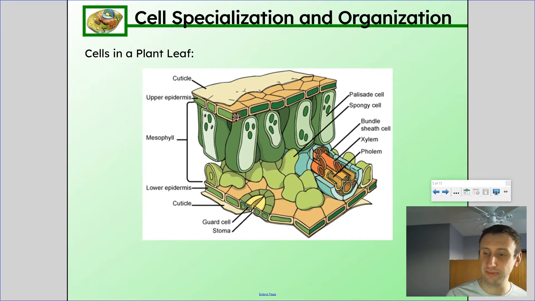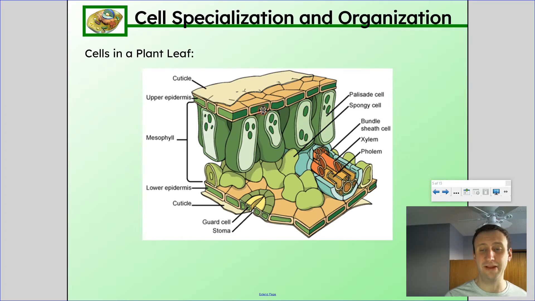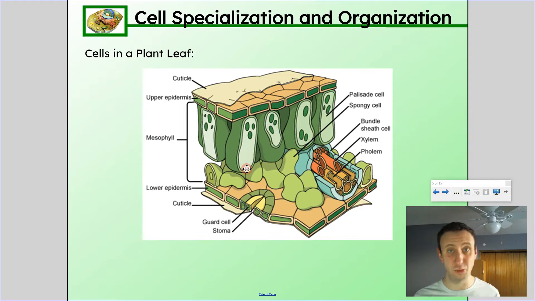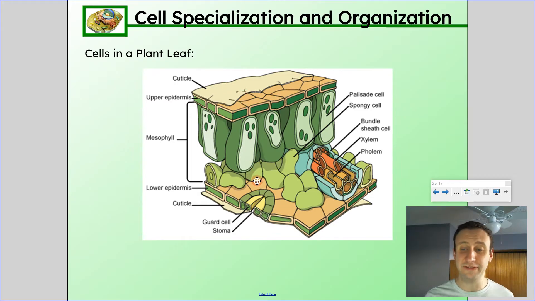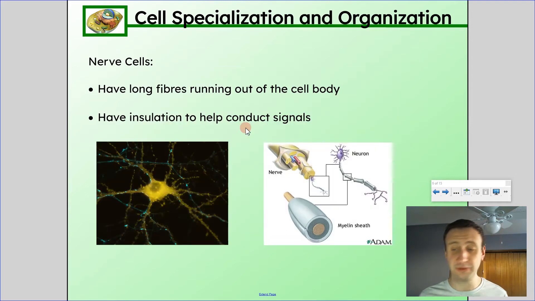As a great example, this upper epidermis — the top layer right here — these are thin cells that are almost completely transparent to let light through. They let the light through to the palisade cells. These palisade cells are very long and have tons of chloroplasts so that they can do more photosynthesis. You can see they're specialized both in their shape — being long to capture all the sunlight they can — and in the organelles they have, with a ton of chloroplasts to perform more and more photosynthesis.